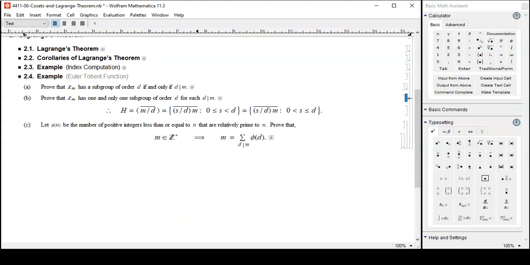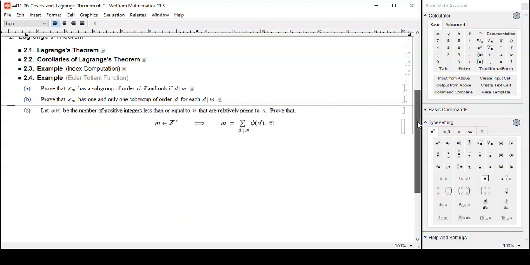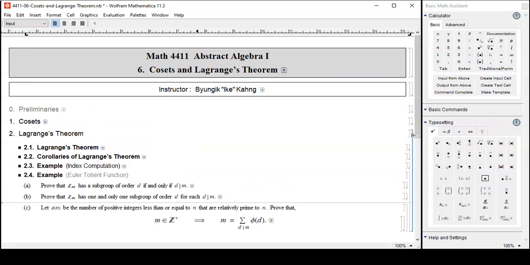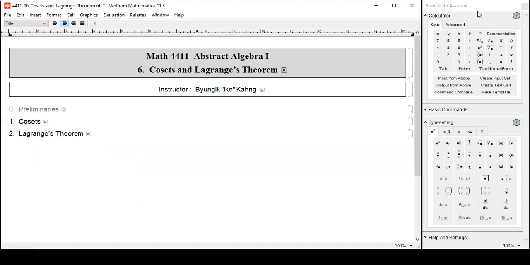But that's where I'm going to stop. I'm going to do this part C in a separate video because it turns out it's a humongous work by itself. So for now, I'll say we are done with section 6, lesson 6, except for one optional topic. And see you again if you're interested. Otherwise, see you in lesson 7.